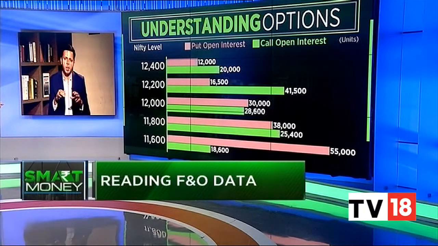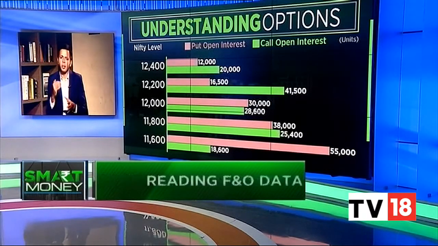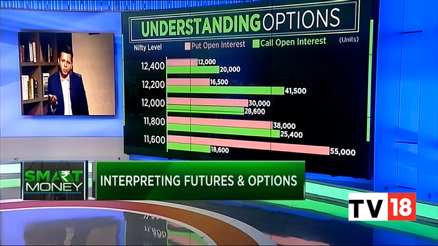Most of the time, if people are very bullish and anticipate that this level is not supposed to be breached, they will write these put options, which shows that this is a support level for the market. If you look at calls, call concentration is around 12,200, which means people are not anticipating the market to go above 12,200 in this expiry, and hence they are writing call options. So this is one way of identifying support and resistance in the market.